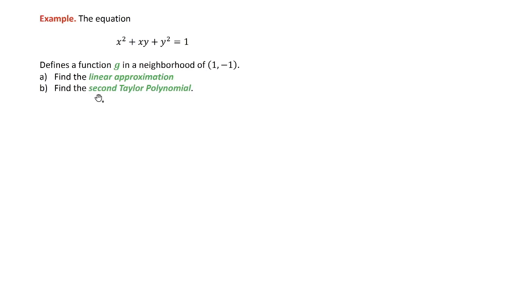You're going to take the second Taylor polynomial, so we're going to need the second derivative. We need the first derivative for the first Taylor polynomial, and we'll need the second derivative for the second Taylor polynomial. So the first part works exactly the same. Why don't you pause it and get the linear approximation. It'll work exactly the same as it's always done. Again, pause the tape and come back and check with me. But you should be able to do this.